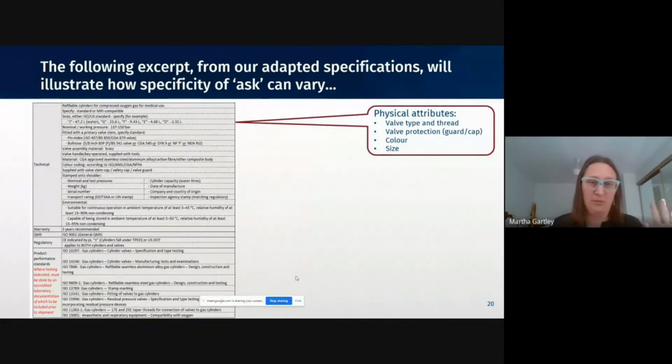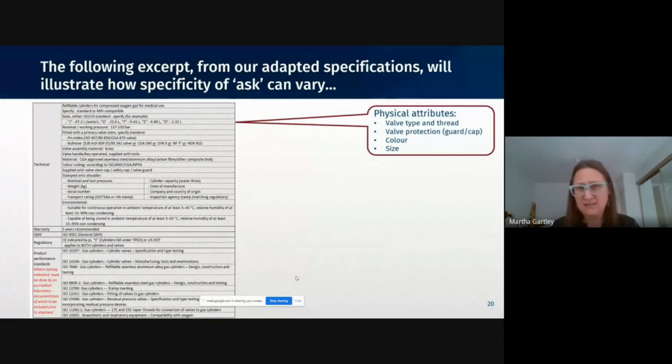So you don't have to scramble to take down any notes right now. There's the section that focuses on physical attributes. Some are more critical than others, but we have the valve type and the thread. That's obviously a very critical piece. Then we have some safety features like valve protection, and then the attributes, color and size of the cylinders.